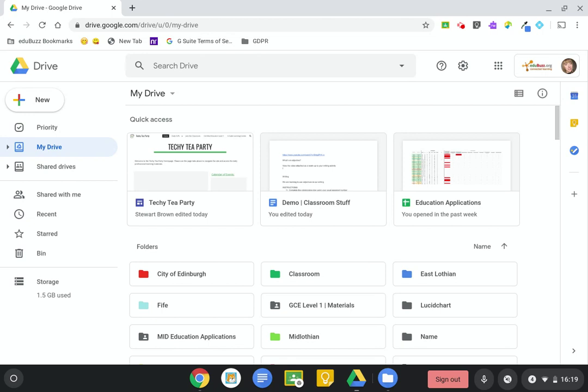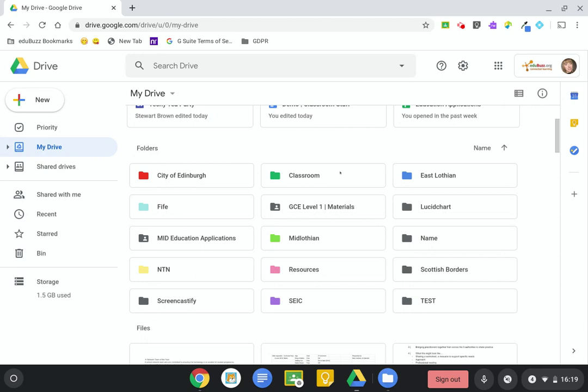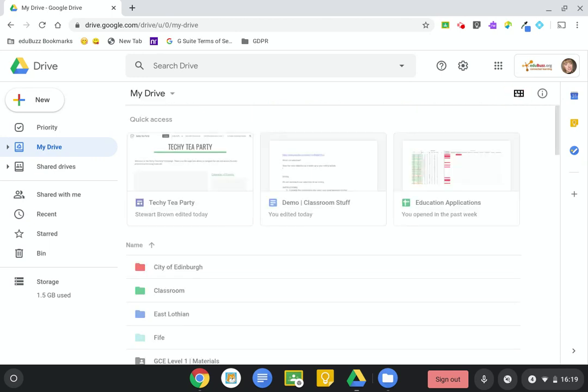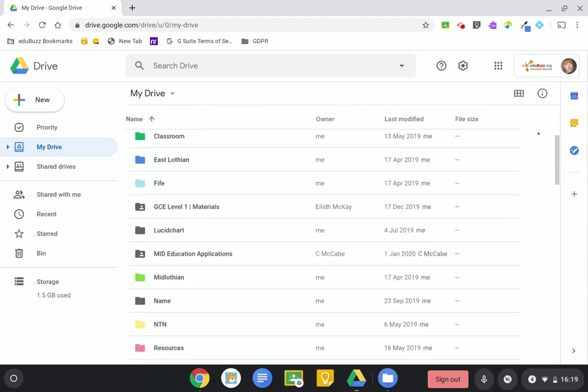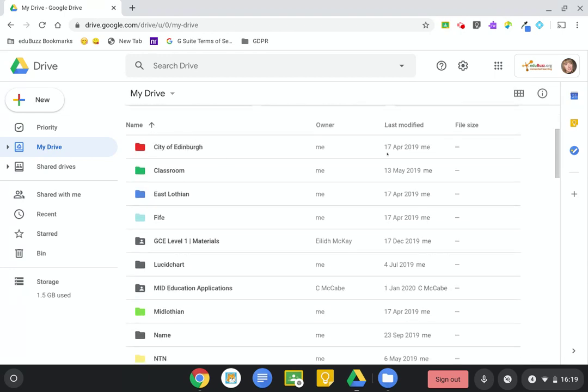The last thing I'll show you is just another way of customizing your experience. So along the top here, we have the option to change the view. So I like to have mine in grid view, so I have everything organized along the way. But list view is often preferred by others. It makes it a bit more like your My Documents as well. So you can have your list and you can see when it was last modified. You can change this so it is the most recent thing as well.